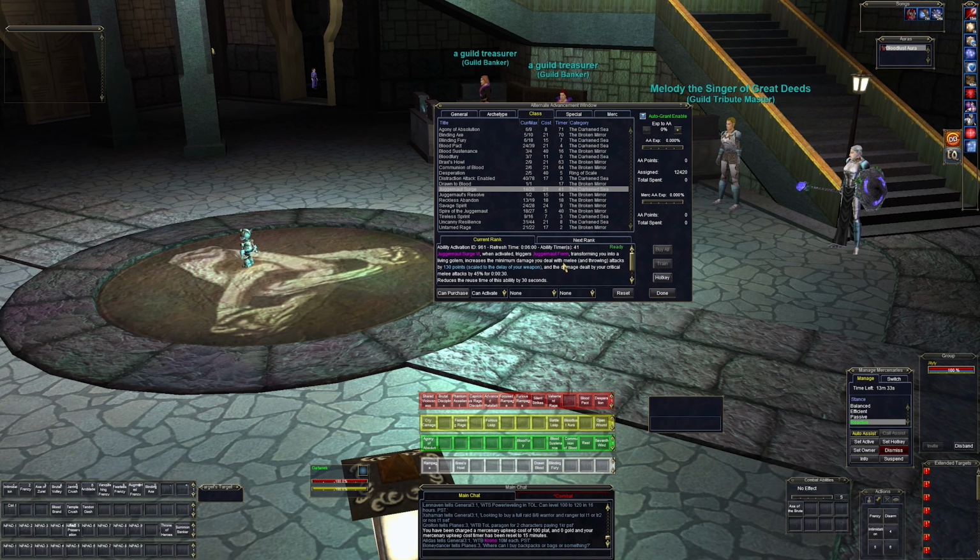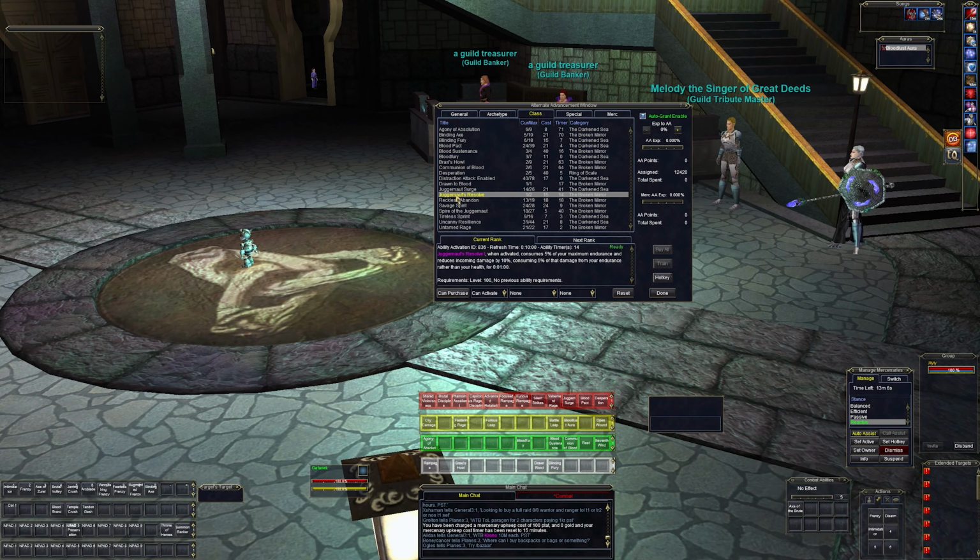All right, Juggernaut Surge. When activated, it triggers Juggernaut form, transforming you into a living golem, increasing the minimum damage you deal with melee damage and throwing attacks by 130 points, scaled by the delay of your weapon, and the damage dealt by your critical melee attacks by 45% for 30 seconds. Wow. All right, that is a burn. We're going to put that one right there. I haven't been using all the burns in all these videos, but we're going to try to go through all this stuff. Our goal is to not die.